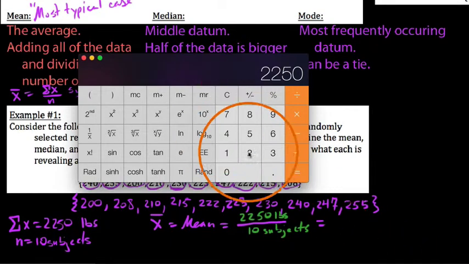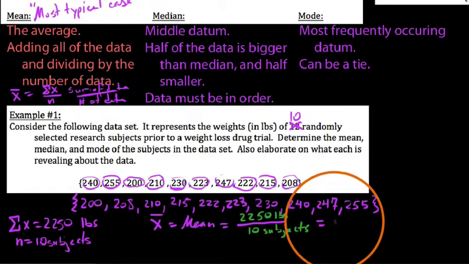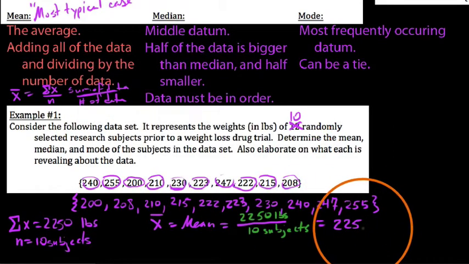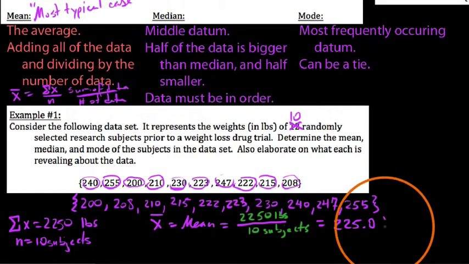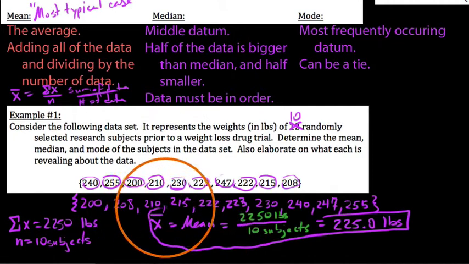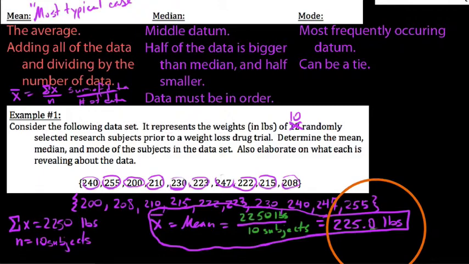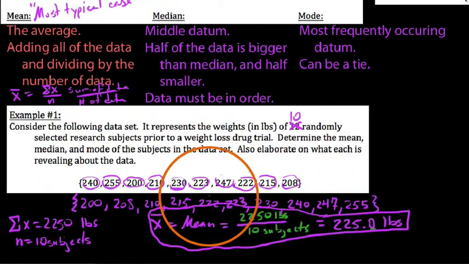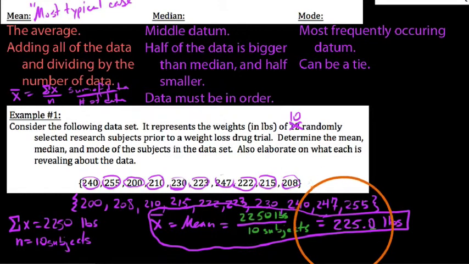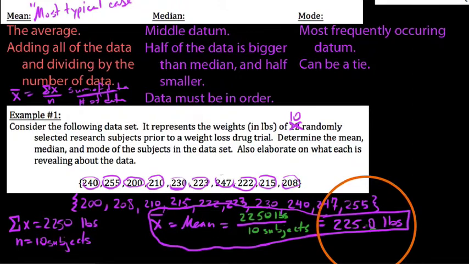And of course we could ask the calculator, but since we are dividing by 10, it's going to just move our decimal here. But we say that the average weight is 225 pounds, and I'm going to write 225.0, and you should always label your statistics. So we'd say that the mean is approximately 225.0 pounds, and you notice that I went out to 0 here. The reason why is because since our original data set went out to the nearest whole number, we will agree that our statistics should likely, at least the average, go out one extra place value when you calculate them. So even though it was a 0, we should still write that.